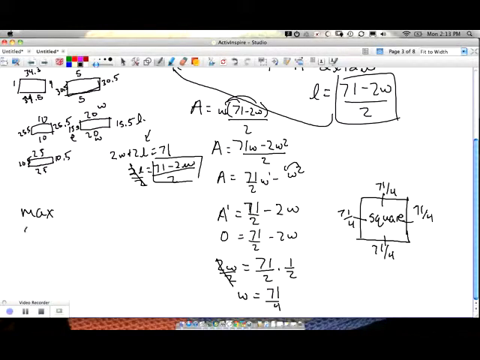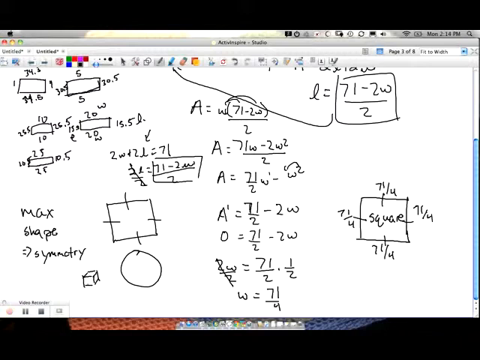This brings up some intuition that we need to be looking at. When we're trying to max a shape, we want symmetry. That implies that we're going to have some type of symmetry. So that means we're looking at squares, circles, cubes, and all those kinds of things. We want some type of symmetry taking place. And when it's just a simple shape, you really don't need to do a whole lot of calculus. But what we're going to see is when these shapes have a little bit of imbalance in their measurements, like if one measurement's worth more than another measurement, and so on.